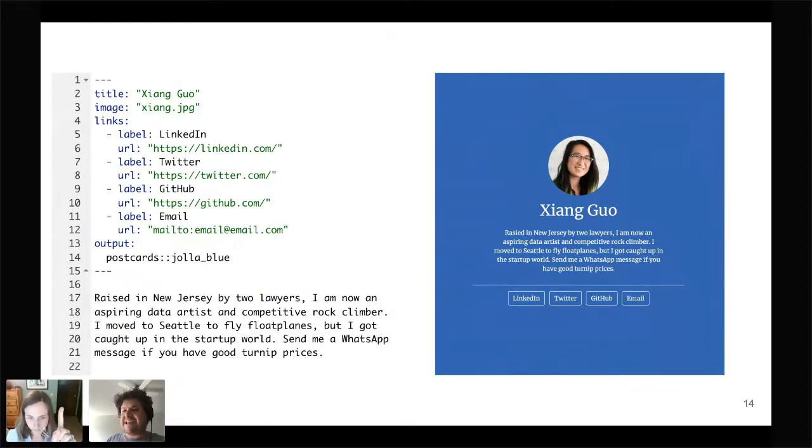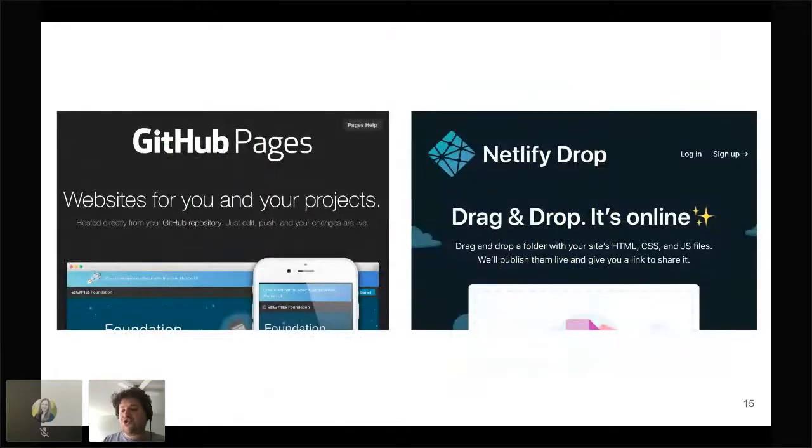The idea is that you can associate whatever links you want in your Postcards site, and you can help bring your many online identities into one place. Then you can just drag and drop the resulting HTML file into either GitHub Pages or Netlify Drop, and your personal website will be live and on the web in just minutes.